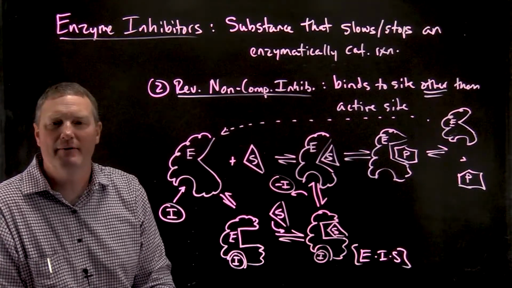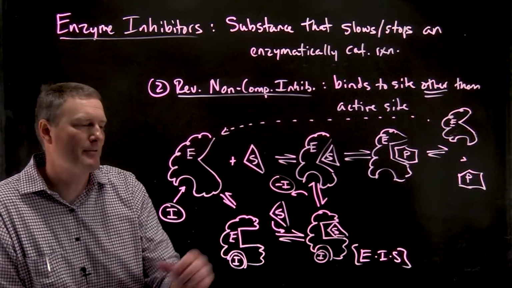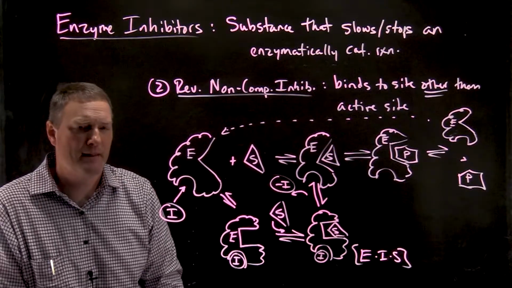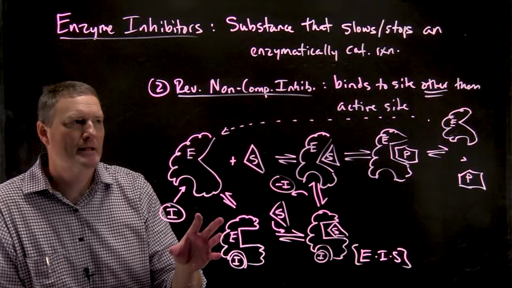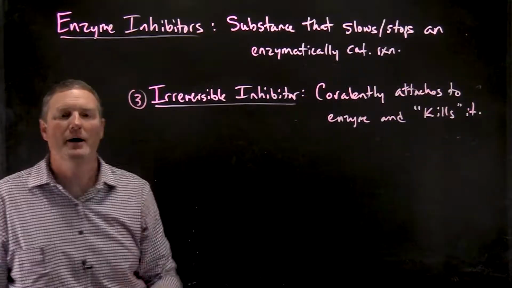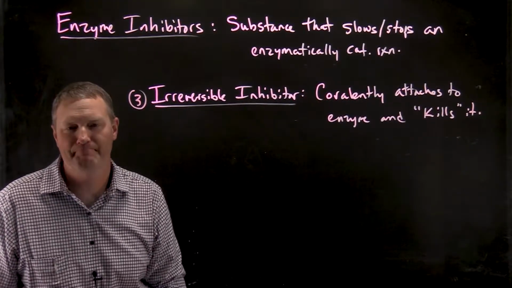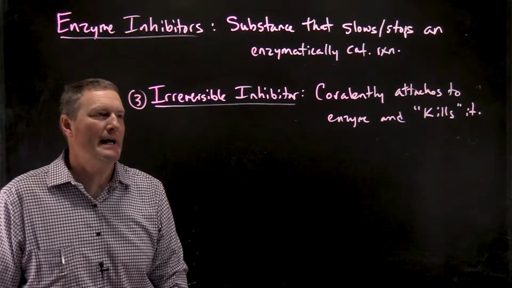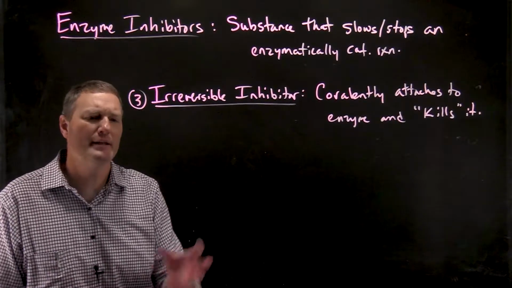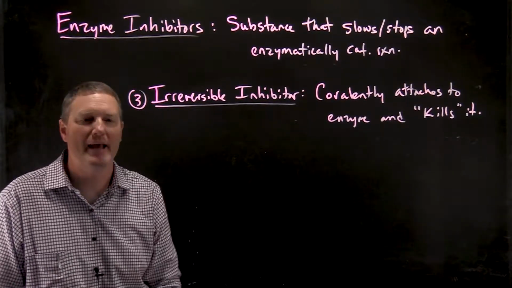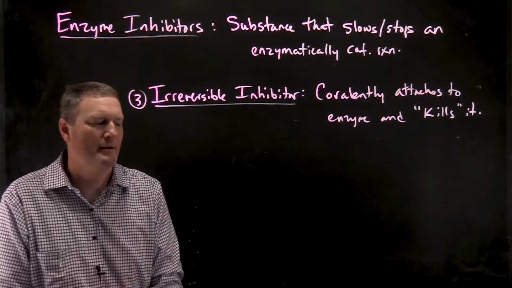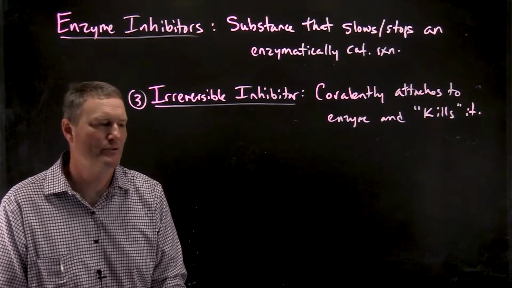Probably close to 30% of all pharmaceuticals exhibit this type of inhibition. And again, the keys are that these bind to a site other than the active site, and they basically do not typically mimic the structure of the substrate in any way. All right, the last type of inhibitor we're going to talk about, the irreversible inhibitor. These are compounds that could covalently bind or attach to an enzyme, often either directly in the active site or maybe blocking the active site, and essentially killing its activity. It essentially irreversibly converts the enzyme into something that's not really useful.